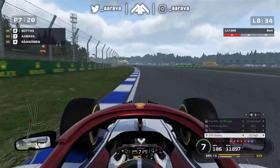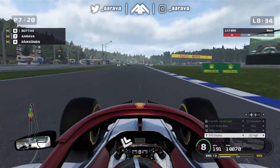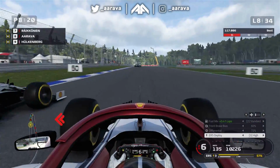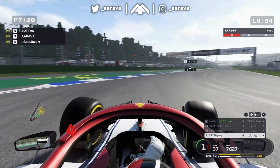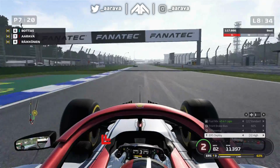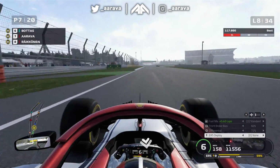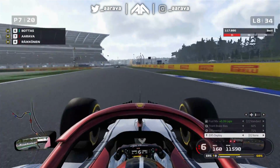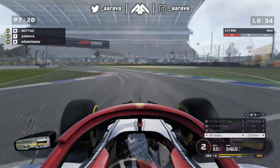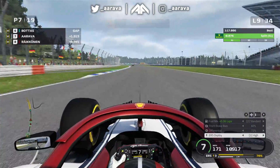Now we're maybe coming under pressure from Kimi Raikkonen. We're in high ERS mode, which is pretty good still for deployment, but Raikkonen's coming at us at a rate of knots with DRS, of course, which we did not have off Bottas, and so he's on the outside. We understeer a little bit into that corner, and so we tap tyres there on the left-hand side, but we'll get the traction down, and we'll look behind and see Kimi slotting behind, but will he have a little look on the outside maybe for this next left-hander? No, he won't as we go through that right-hander. He backs off there at the apex, and we're going to remain in P7 for now, but lap number 9, and will he come back once again?